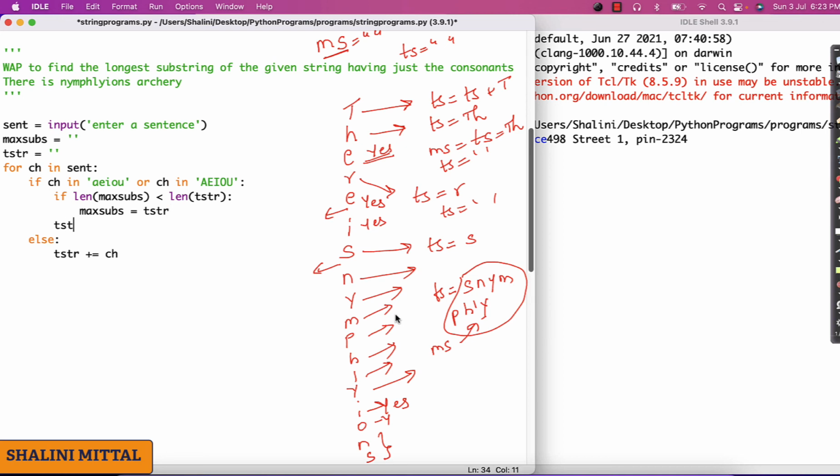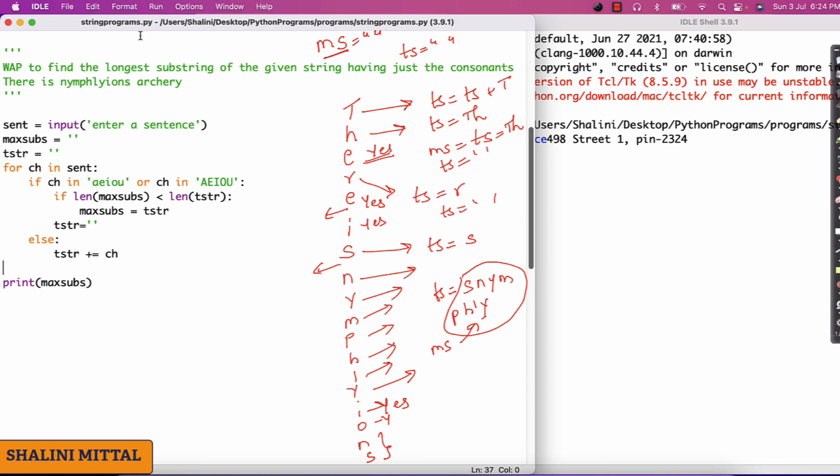And I'm going to empty this. So see, even if the length is greater or not, I will have to empty the temporary string. So this emptying of the temporary string should be outside this particular if, right? That's all, and then it just continues, and then we'll print max substring.